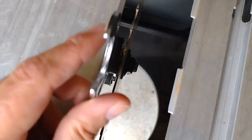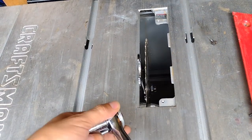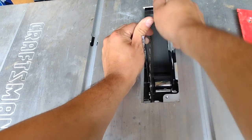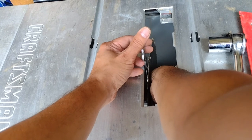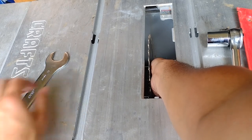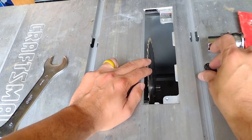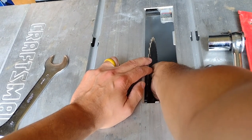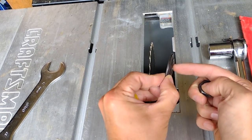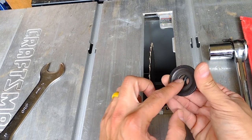I just push it in there - you see there's a little slot where this fits in. Now with a 5/16 socket, you're going to turn it. There it is. As you can tell the blade is very loose now. Let me take this wrench out of here. I'm going to hold the blade here so it doesn't move too much. This is a nut that comes out of it. There's also a washer here - it comes out, and that goes on this side. The raised side of the washer goes to the right and the flatter, deeper side goes towards the blade.